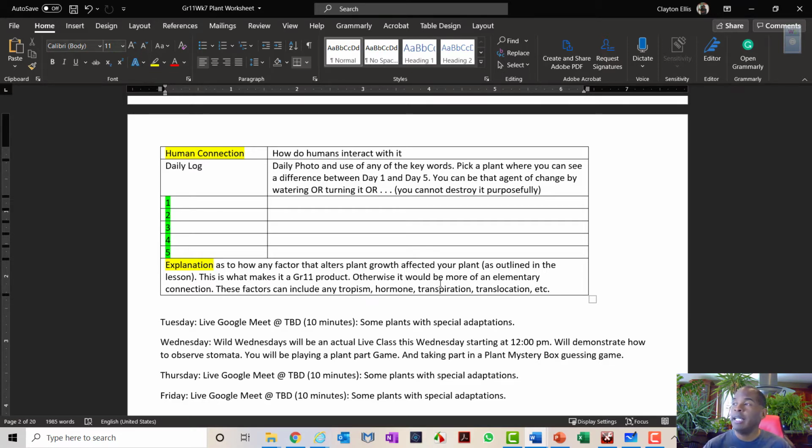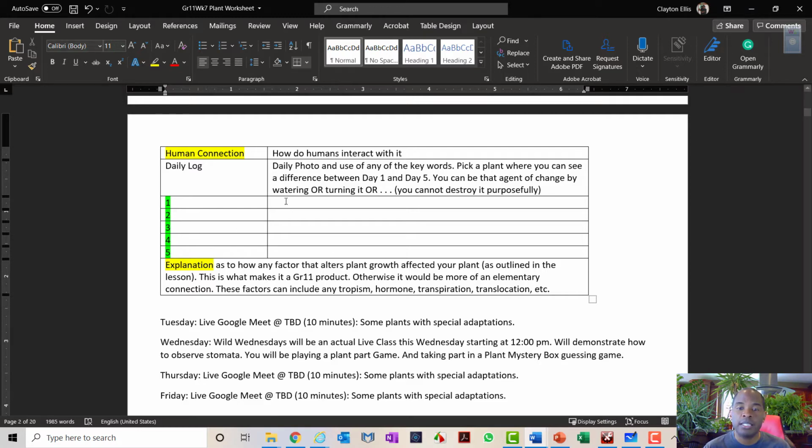tropism to occur. If you touch the plant and it closes immediately, that is a thigmotropism. If you look at roots and they go down towards gravity, so these are things that you're trying to find in a plant that you can observe, and then you're going to explain it.